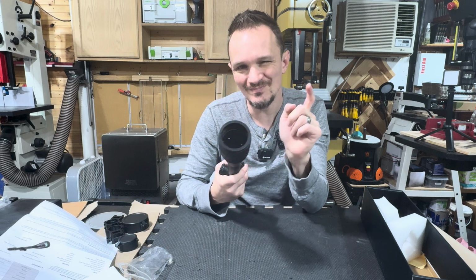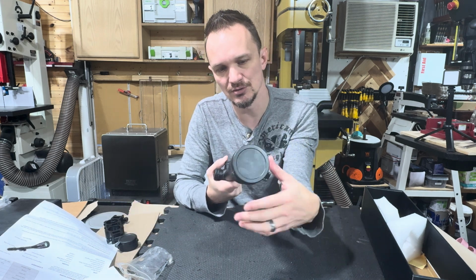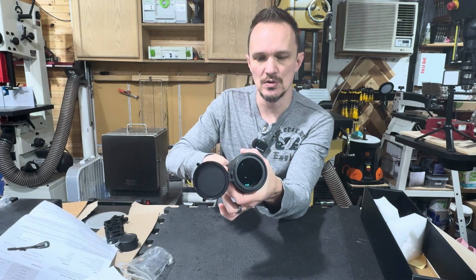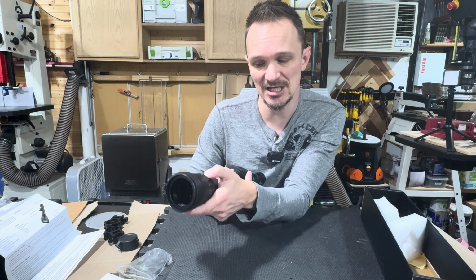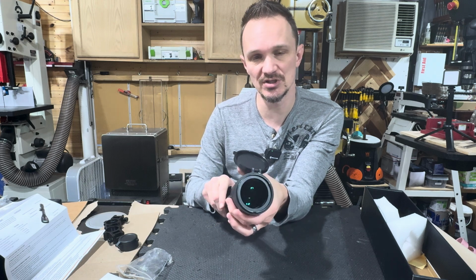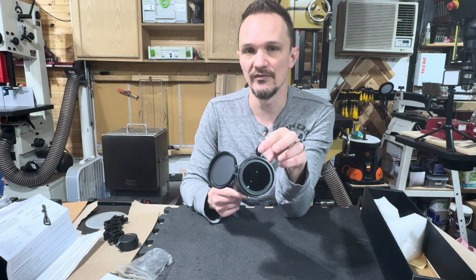The other thing I don't like about parallax adjustments up here is that if you do have scope caps mounted to a rifle, you've got this open. Now this is moving all around too. So if I am starting off with, say, at minimum marked distance on here says 10 yards, now a little dot for an indicator, it goes past it. So it may be less than that, which is okay. I would rather be able to focus really close on subjects than have to be like 20 yards for it to even focus on something.